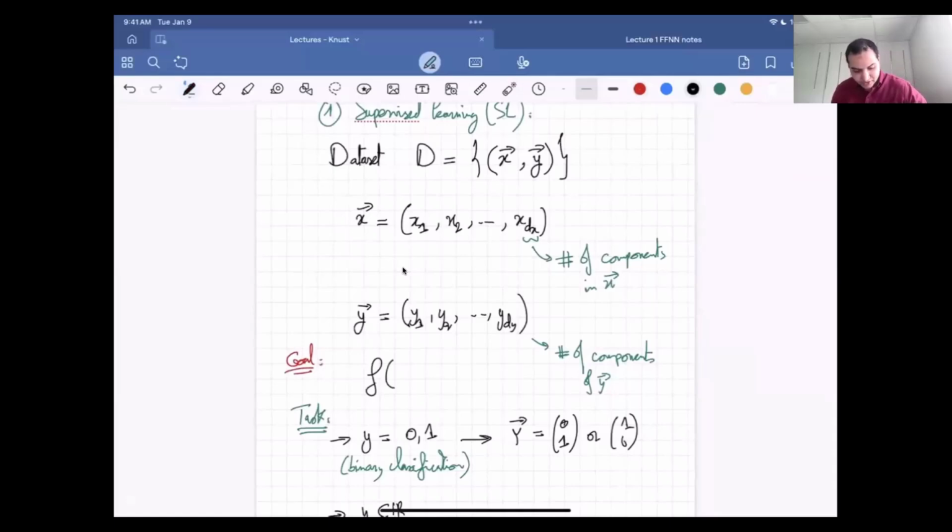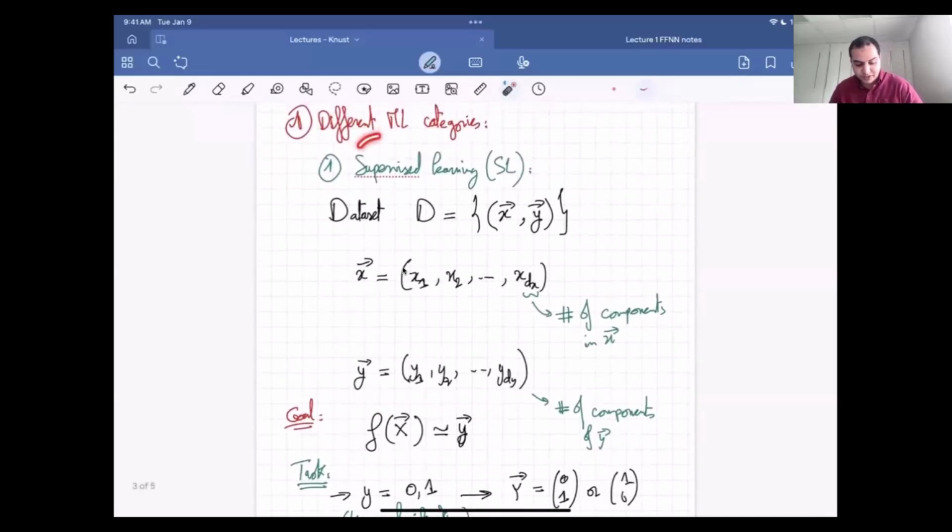That depends on the architecture that we're going to choose later. So we need a function in such a way that this function maps x, which is the data point, to the label. So we want a function such that f(x) is as close as possible to the label. And we hope that once we have this approximation, once we generalize to new data points, it will provide us with the correct label. Okay. So that's the main spirit that we're hoping to achieve in the context of supervised learning.